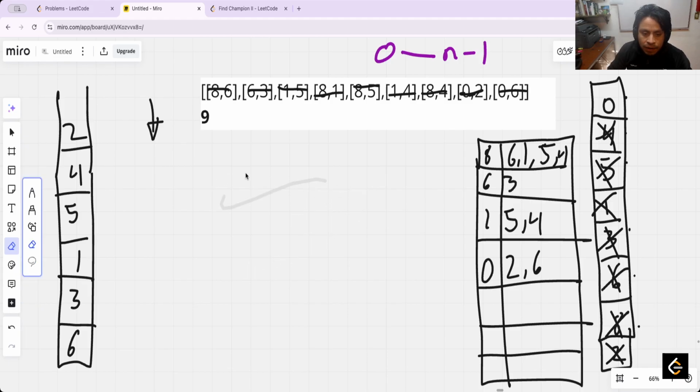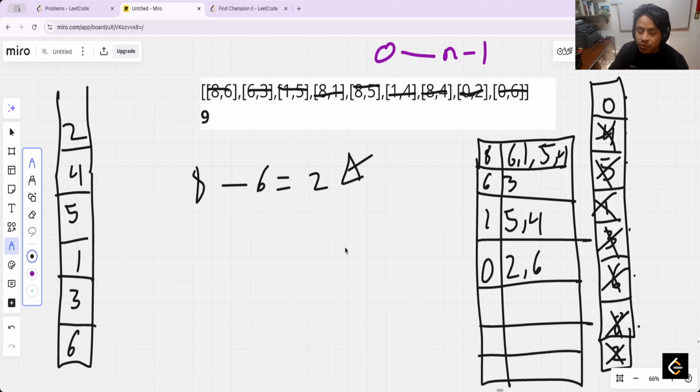Now we have these numbers 1, 2, 3, 4, 5, 6, and in this case we have 1, 2, 3, 4, 5, 6, 7, 8. We have the difference between the size of this and the size of this, which is equal to 2. With this we can note that we have two winners, meaning that it is less 1.